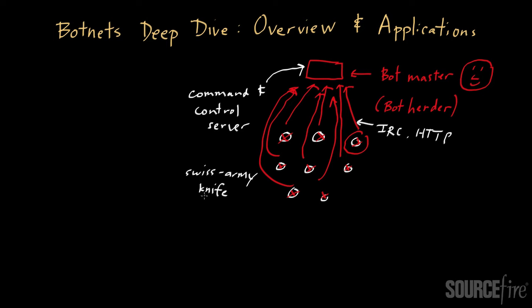Now, what's interesting about botnets, though, is that they're often rented out by the bot herder to some other online miscreants. For example, you might have somebody who wants to do something bad on the internet. They don't need a compromised machine or a machine they can control. And the bot herder will in fact control all these systems and rent out these systems to people who want to do other bad stuff. So there's kind of a supply chain, if you will, in this underground economy of systems that are compromised.